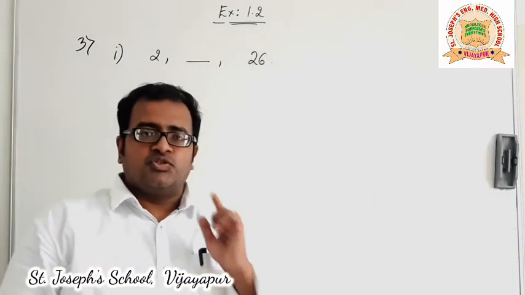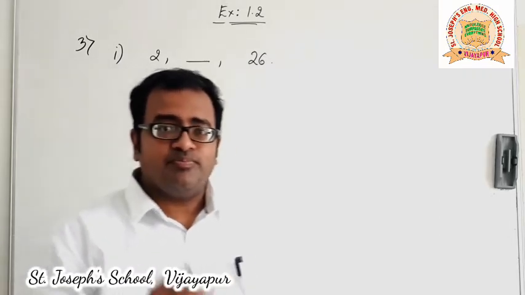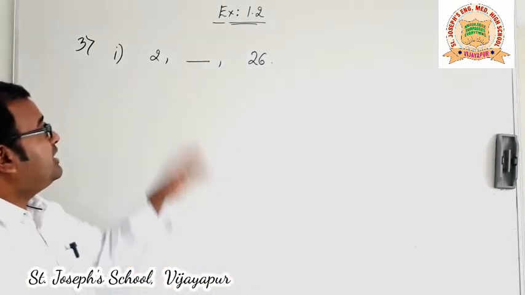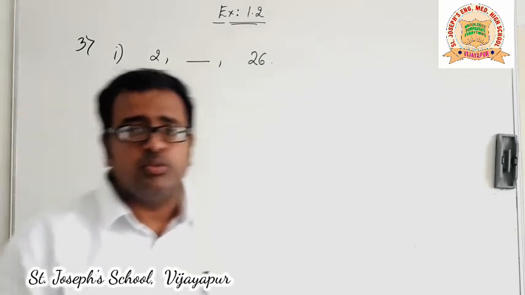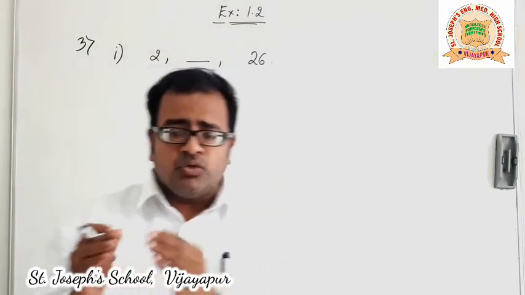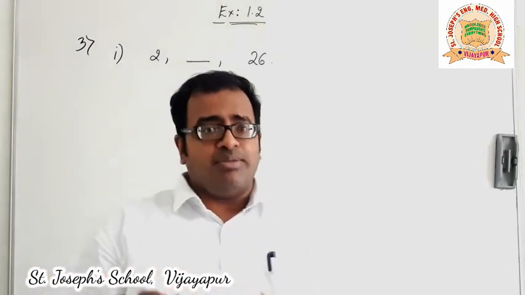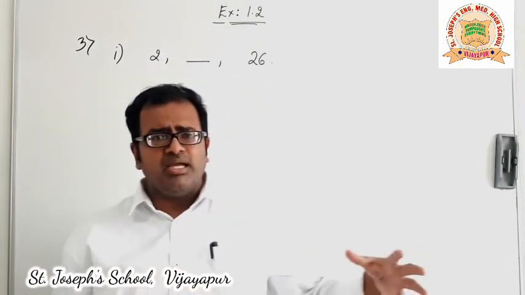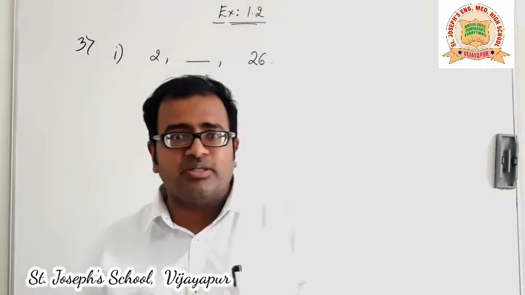Everyone, solution for question number 3 from exercise 1.2. In this question, what they are asking us is to find out the missing terms in the given APs. They will give us some terms in an AP and some terms will be missing. We have to find out the missing terms.